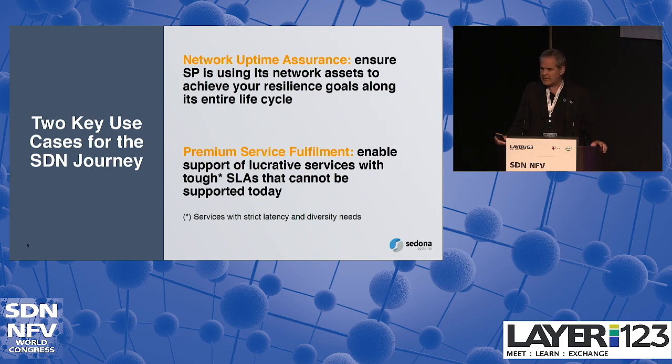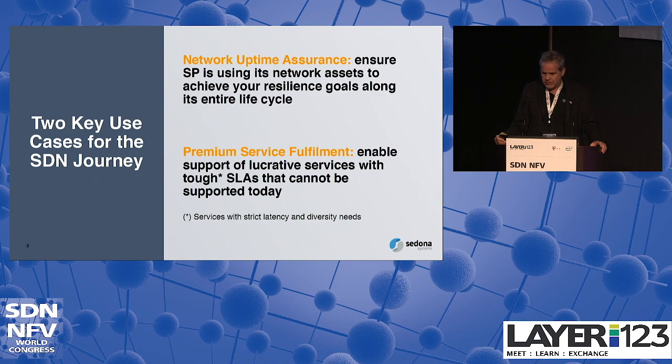One of the key use cases is extremely low latency, especially in countries that are large enough where latency is an issue, and services where you have absolute diversity of your main and backup paths in the network, so that they don't fail at the same time. Surprisingly, in today's networks, you can't support services with such very tight SLAs. IP networks are just not built for that, and not in the way that they're operated today. So fixing that is another key use case for SDN and automation.